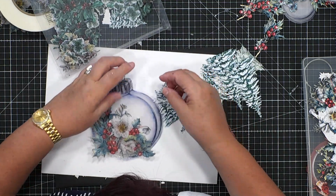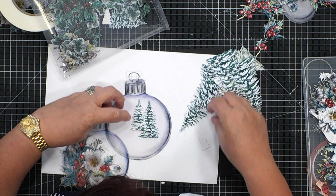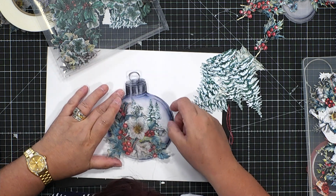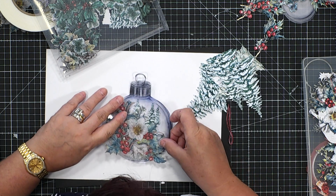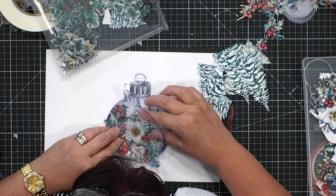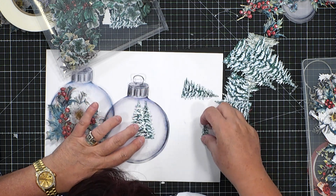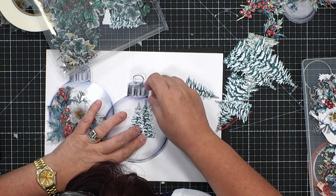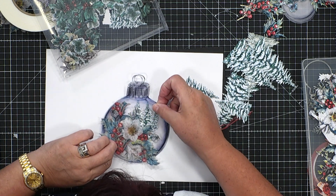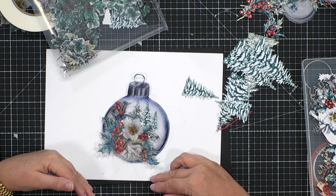And what I want to show you is that if I just pop these in here, I'm going to create myself a little snow scene and just put them like that. If I put this here, and Emma, I know you've just said you've got some gesso that comes in a tube, absolutely, it would work. So look at how we've gone from this, which looks nice, but look at how much difference it makes if I build this scene up. So I've got here, and put that one right behind there. Make sure they're not all the same height, because that doesn't look right. And I put this over the top. It just finishes off the design, makes it more dimensional, but it actually makes it more exciting.